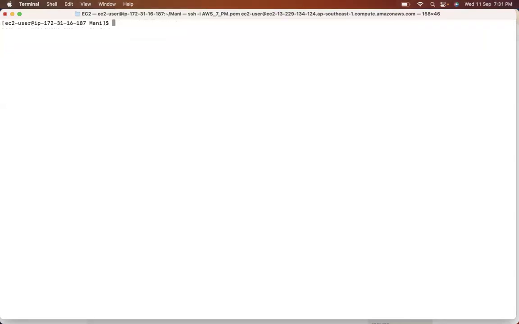Now I want to create one file. The file name will be friends.txt. I'm going to add some friends' names here, like Abhi, Manju, Sarat, Sharan, Chetan, Ramya, Pooja, Sami, Shamir.